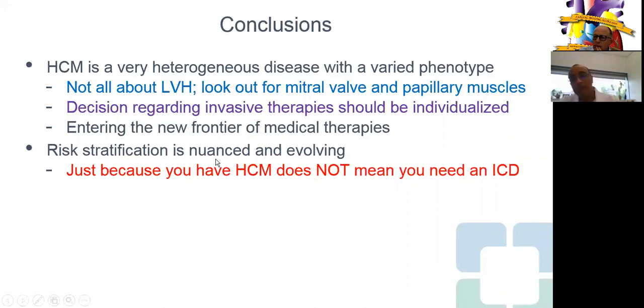And there is emerging data on new medical therapies that reduce outflow tract gradient. I did not talk much about that, but in the next couple of years we are going to be seeing more and more about it. Cleveland Clinic is going to be leading a trial where we are going to test a drug, mavacamten, which is supposed to reduce LV outflow tract gradient significantly, and we are hopeful that we can avoid the need for surgery.